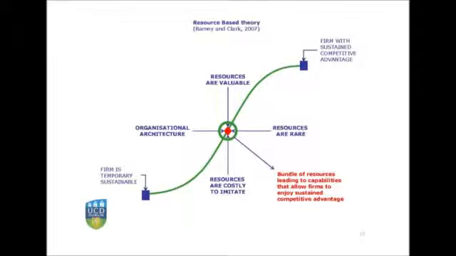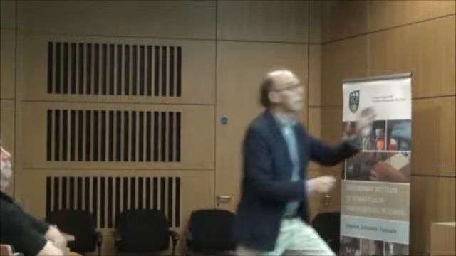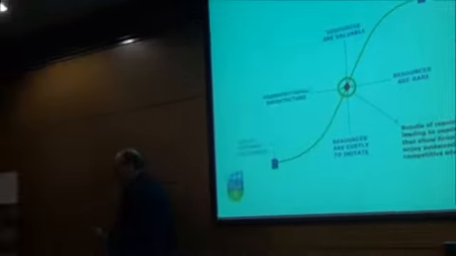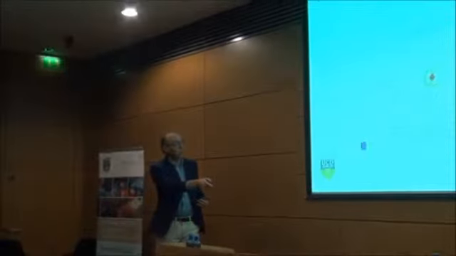Okay? So he'd rather stay with the first company, but of course in order to make sure that he stays with the first company, you have to make his life easy, between brackets. You have to make his life and the climate and the culture and the organization such that he simply does not want to leave your organization. This is organizational architecture. And I'll come back to that when I start talking about university spin-outs. Okay, so in fact, resource-based theory says that all these resources, these four resources, are a bundle of resources leading to capabilities, okay, capabilities that allow firms to enjoy sustained competitive advantage.